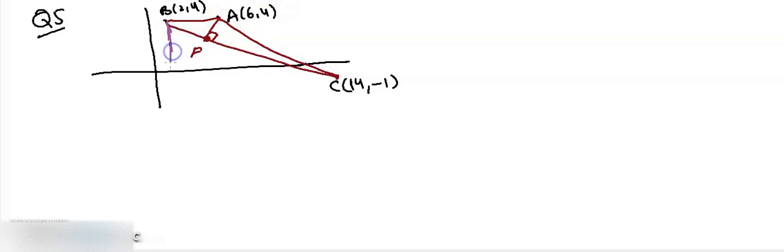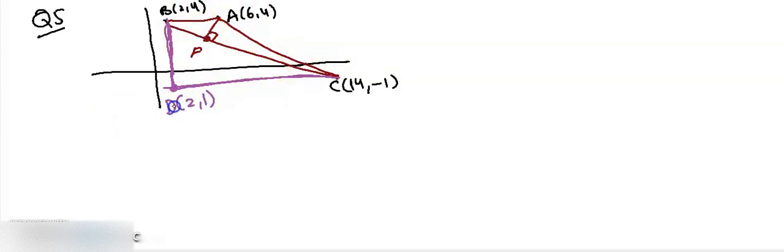So I'll extend this figure. Let's extend it this way. I know that this point is over here where x is 2 and y is minus 1. So this point is going to be (2, 1). What I have done is I have extended the previous picture. I'll call this point D.